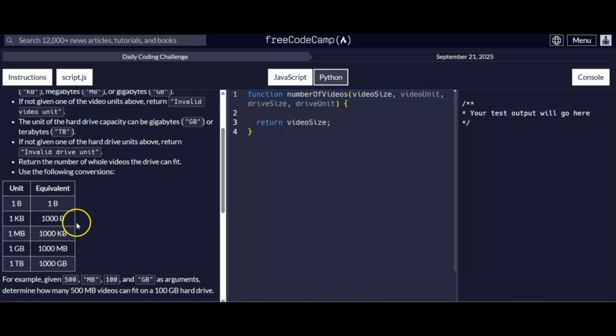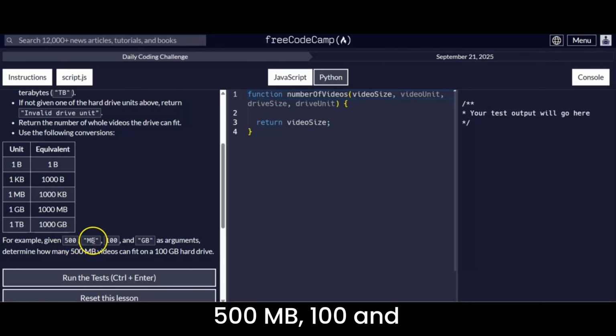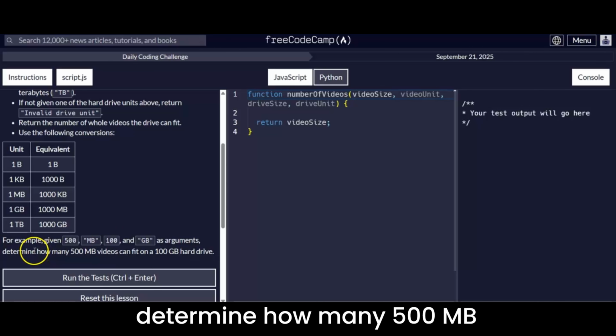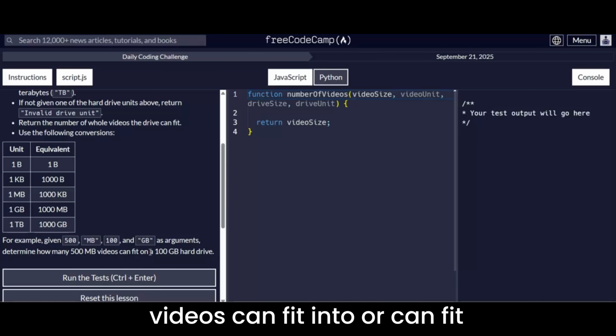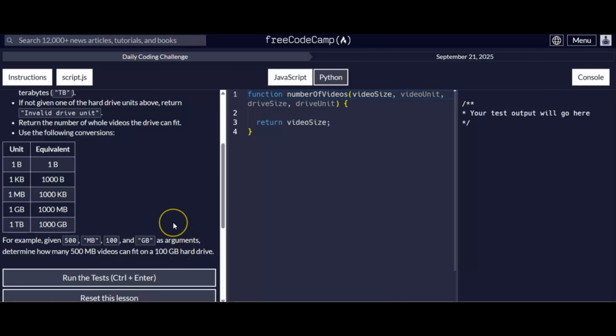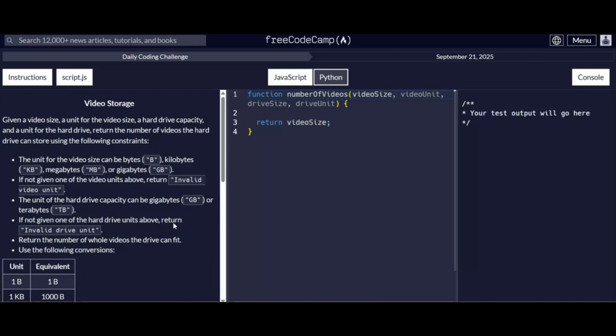For example, given 500 MB, 100 and GB as arguments, we should determine how many 500 MB videos can fit on a 100 GB hard drive. This is the challenge given for this video.